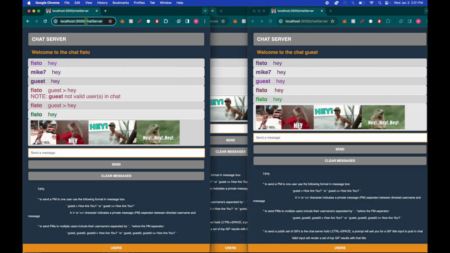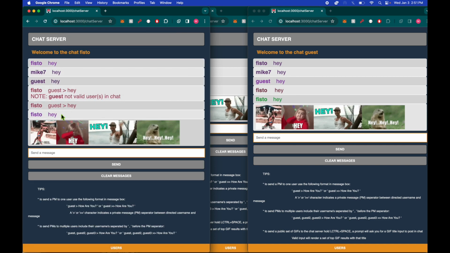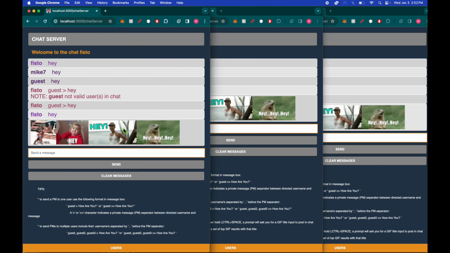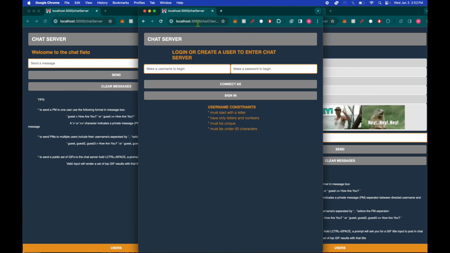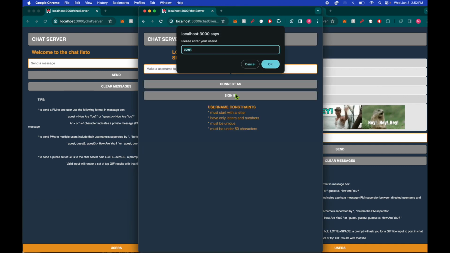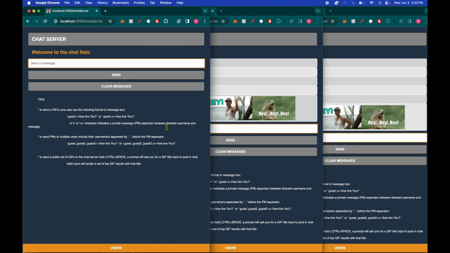Now if I log out and back in, prior session data is public. I just kept it as purple. It's easy to change in the cascading style sheet, but the GIFs are loaded. I can clear messages on one user, and those same messages will not be removed from other users' data session. I'll show this again. It's still there, even though I cleared it on this user.